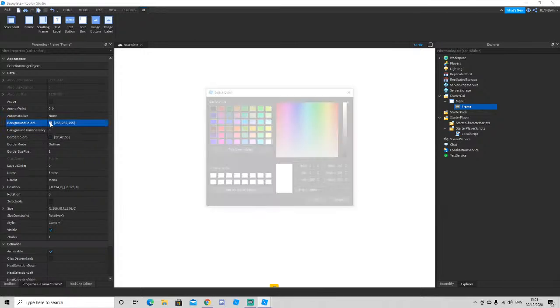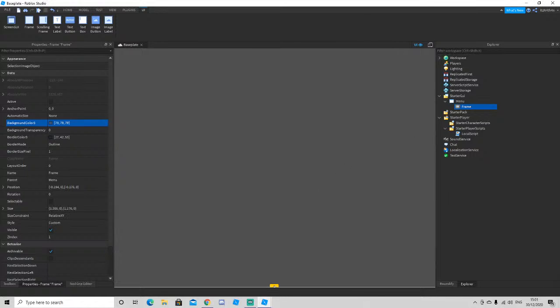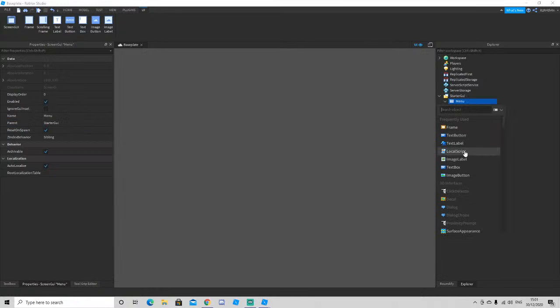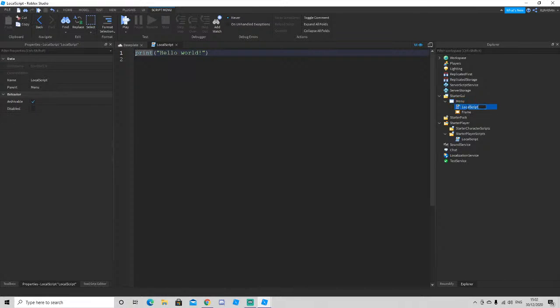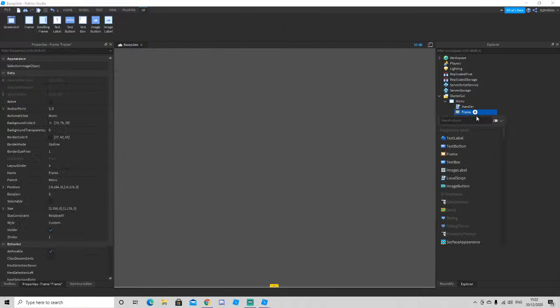Now let's work on the actual UI. So I'm going to make it a nice grey colour, because I like grey, I don't know why, I just do. And we will get a button sort of tween going on. I'll just make a local script, and so we know, I'll delete that for future use. Right, let's go ahead and insert an image label.